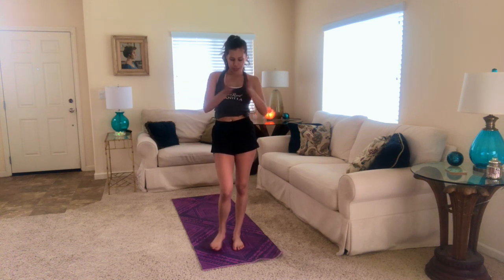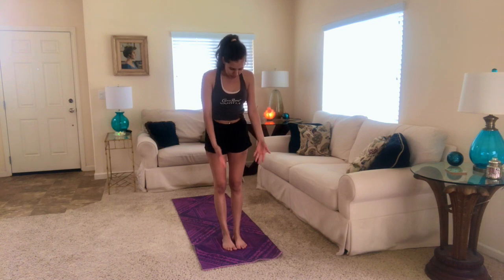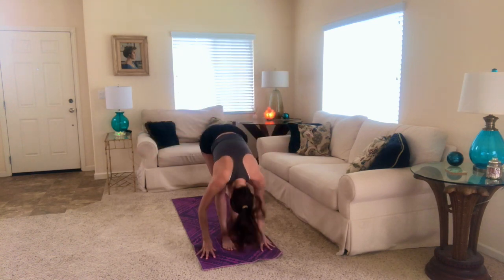If you're looking for something that's a little bit more fast-paced with longer sequences, then this is perfect. So if you're ready, we're just going to start with one full vinyasa flow, at the top of our mat. Bring your feet close together. You can take a full body stretch and reach both arms overhead, and then we'll fold over the legs.